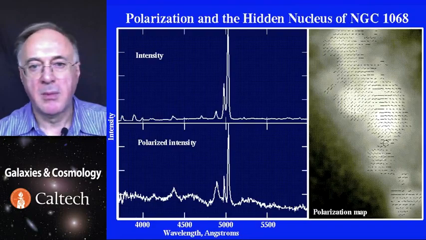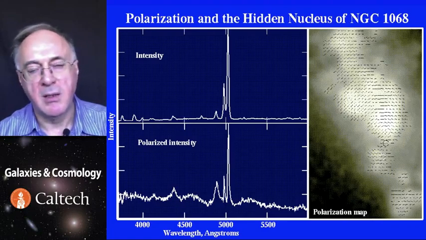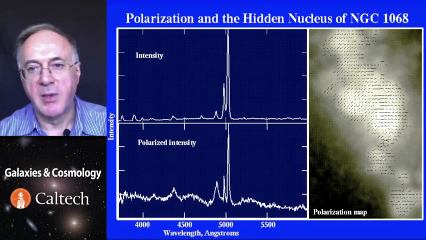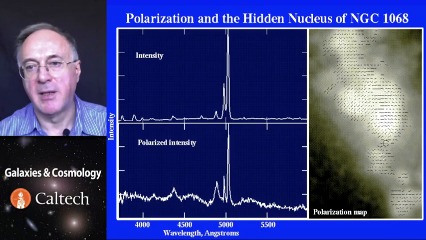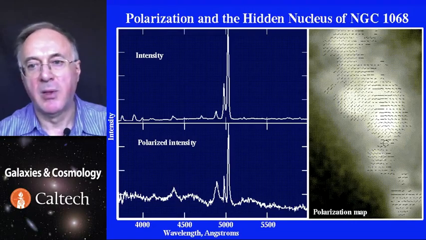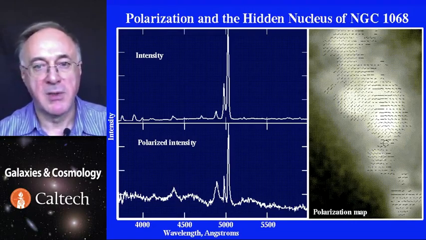Here is the same case of nearby Seyfert galaxy NGC 1068. The picture on the right shows polarization vectors superposed on Hubble Space Telescope image. One can take images through polarizing filters, and by rotating them find the orientation of polarization, and their length is the relative fraction of polarized light compared to the total. And you can see that there is very nice systematic behavior of light polarized orthogonal to what looks like the principal axis of the system.